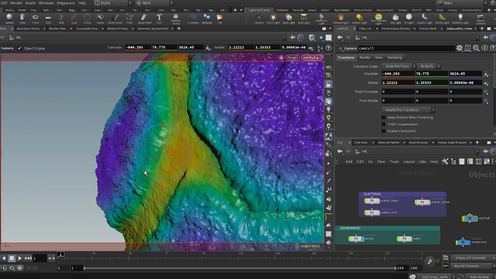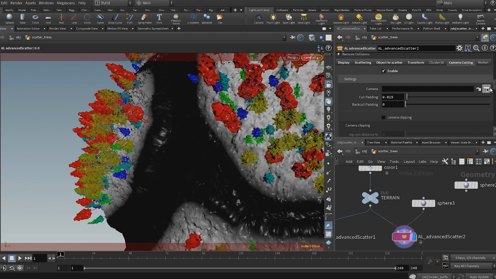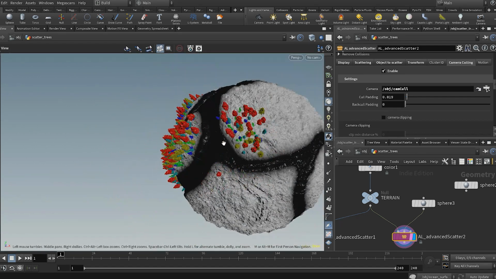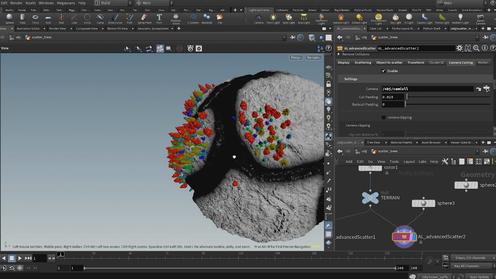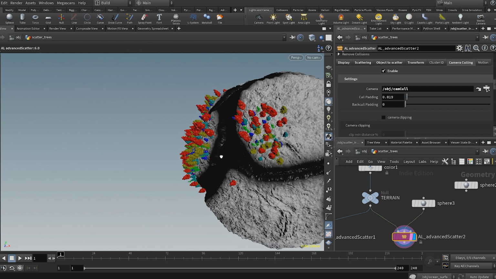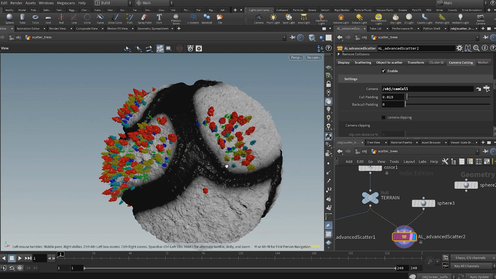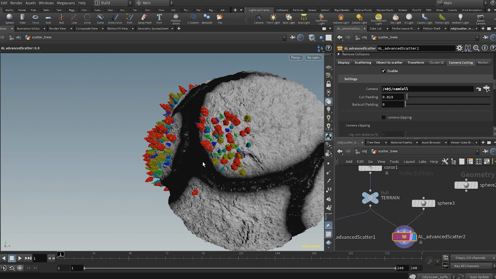Let's say I have a frame like that in a shot and I want to limit the scattering in this section. To do that, I'm gonna head back in here and I'm gonna feed this cam cull. All right, so let's see what is happening. Ooh, look at that. We have basically gotten rid of all the points that were not visible in the frustum of the camera. So that's a way also to optimize memory, and I feel like it's a good thing to keep in mind when you are working on a shot.